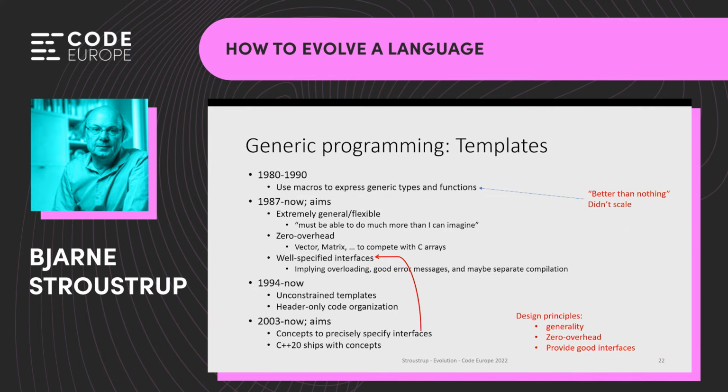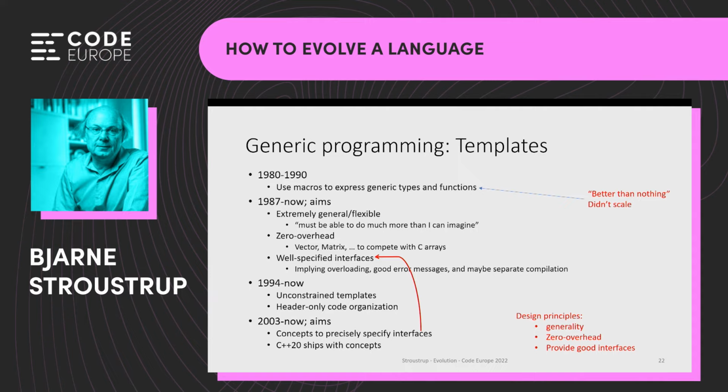I started early C++. I wrote a paper in '81 wanting to get generic programming, basically containers of T, where T is an argument. And I said that macros could do it. Macros work with you and your best friend on a very small program. It does not scale. It is quite painful.